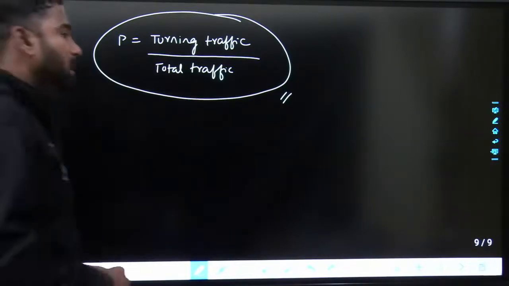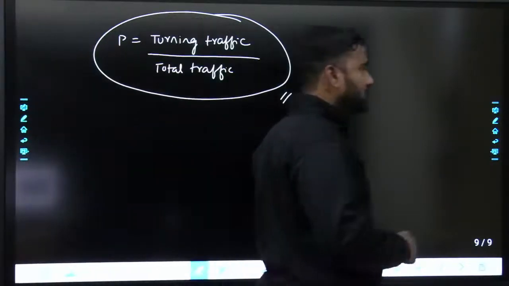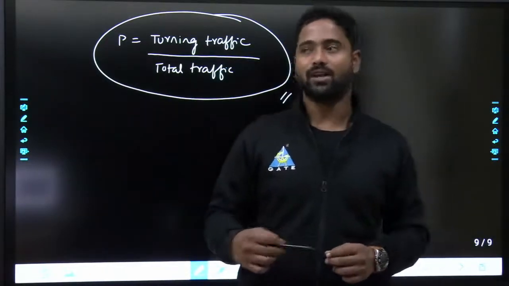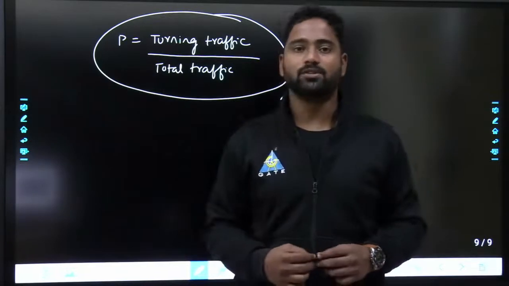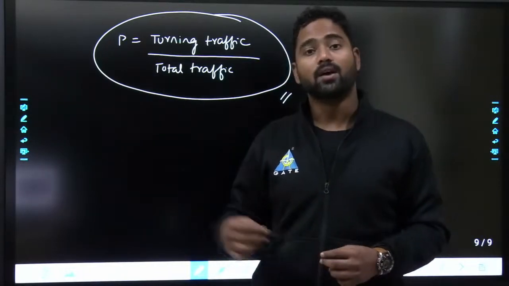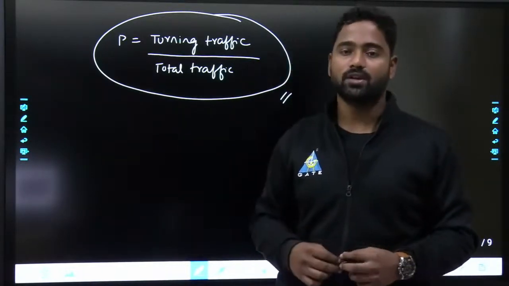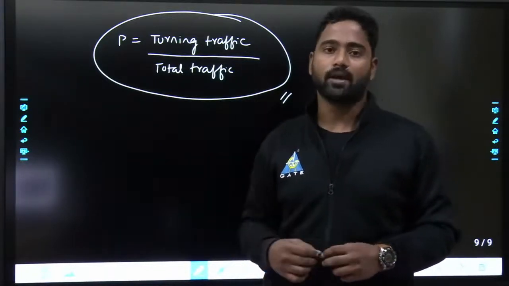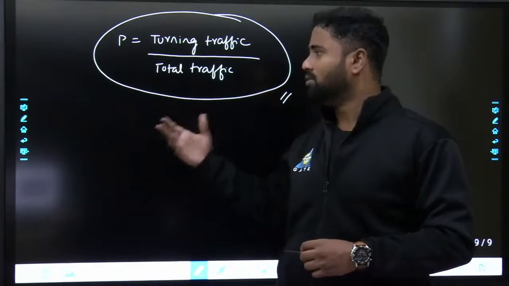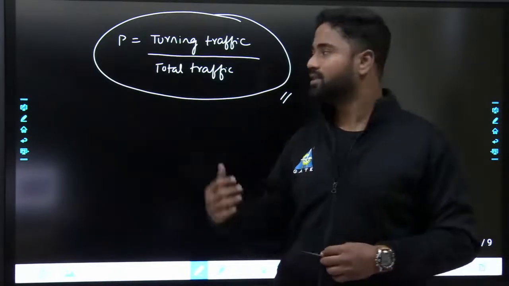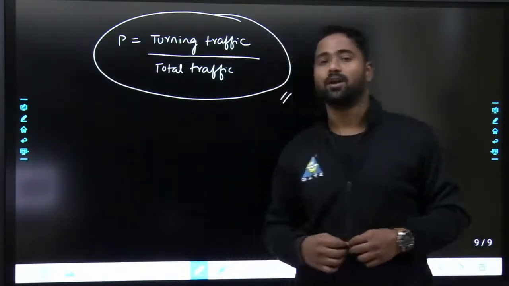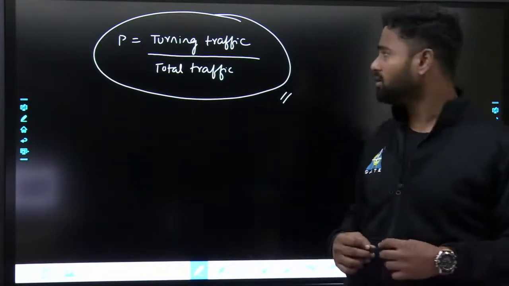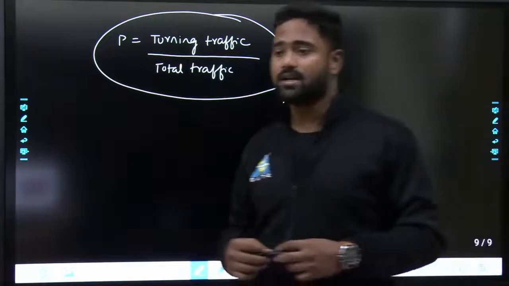Traffic engineering is part of highway engineering, which is part of transportation engineering, which is part of civil engineering. I am still discussing transportation engineering, in that highway engineering, and in highway engineering traffic engineering is your third chapter. The first chapter was the introduction, the second chapter was the geometric design of the highway, the third chapter is traffic engineering. It looks like a big chapter, but it is not, it is only a part of highway engineering. Any doubts in this, guys?